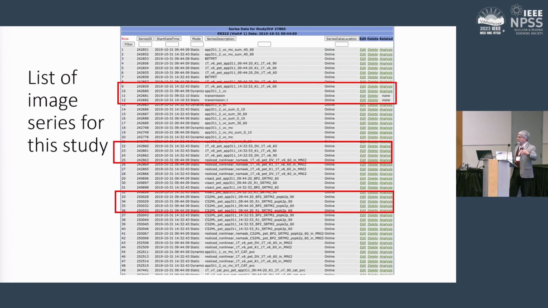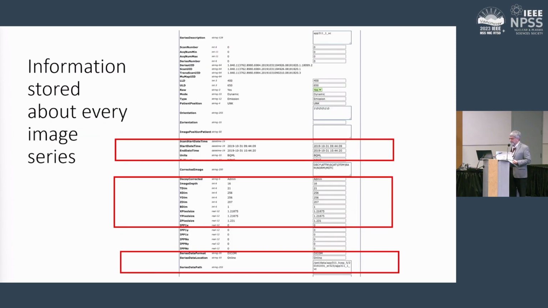If I want to look at the images associated with a given injection, those series, here's an example where for a dynamic scan, this is the UCBJ. All of our tracers have a different internal code, APP311 is UCBJ, and this was the first injection that day, VC stands for Vicra corrected, that has that dynamic scan. We processed that pixel by pixel. We created a K1 image, and a VT image, which was called DV, for either 60 minutes or 90 minutes post-injection. Or maybe we're using SRTM2, we got R1 images and BPND images, here using Centrum Semiovale as the reference region. Many, many reanalyses that can be done, different versions, different tunings of parameters.